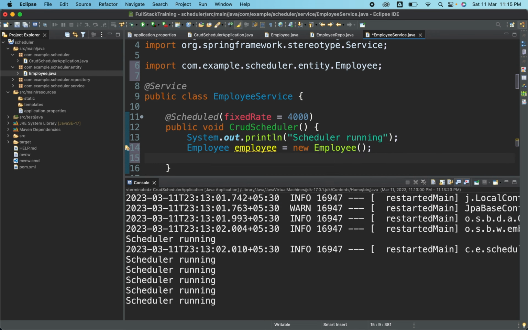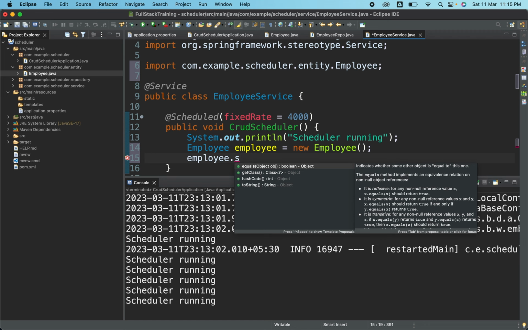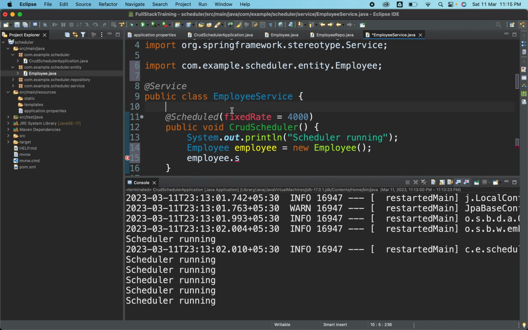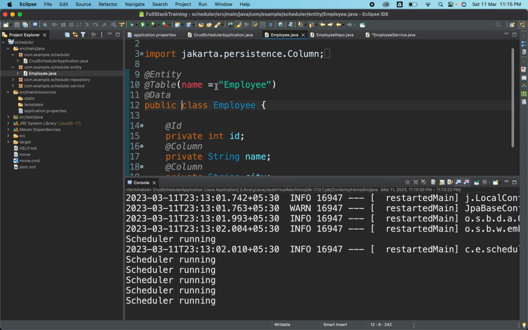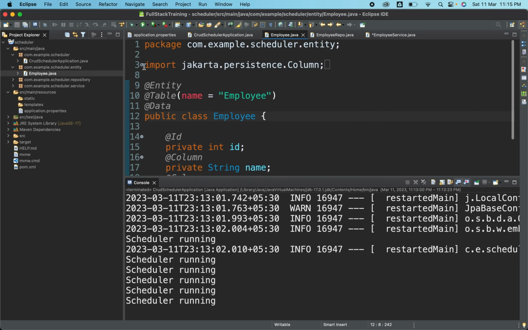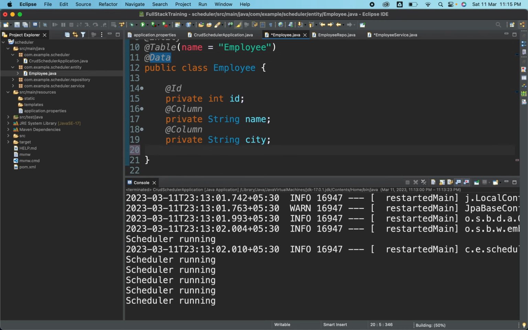Now we need to set the data here. Okay, we are not getting the setter here. That means there is some problem with the getter setter. So I think this Lombok is not working. We need to check why this Lombok is not working. So for the time being, we are not going to debug it. We'll see that later on, or probably you can check this later if this thing is working fine for you.